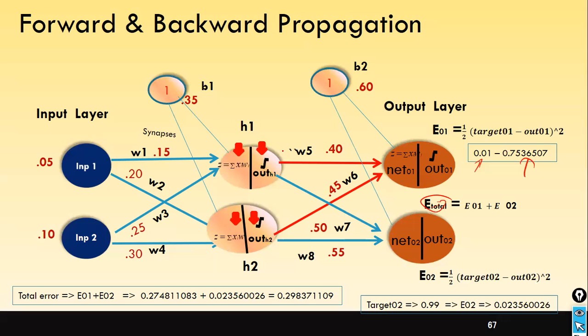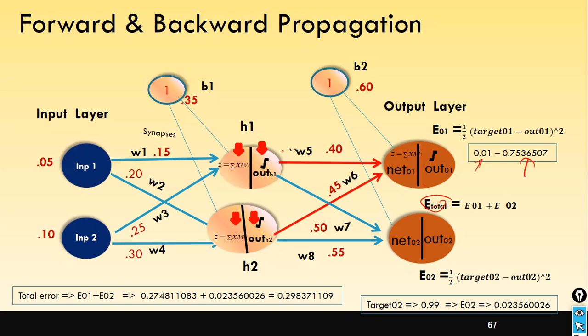In this case also, the algorithm is going to be gradient descent only. You remember in the case of gradient descent, there are two important aspects. One is the gradient: you need to find out the gradient. Once the gradient is obtained, you need to know the step size, so you use the learning rate for the step size. By taking the product of the learning rate and the gradient, and subtracting that value from the current weight, you will get the new weight. That is the whole idea of using this.